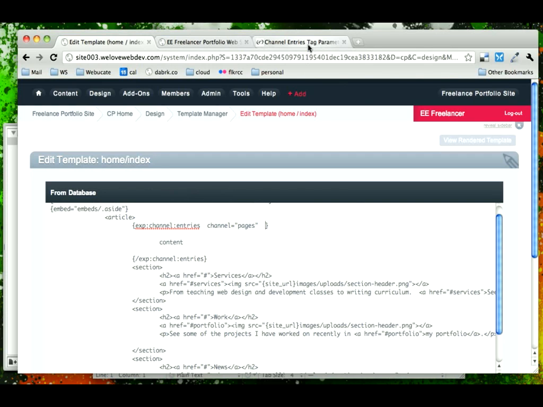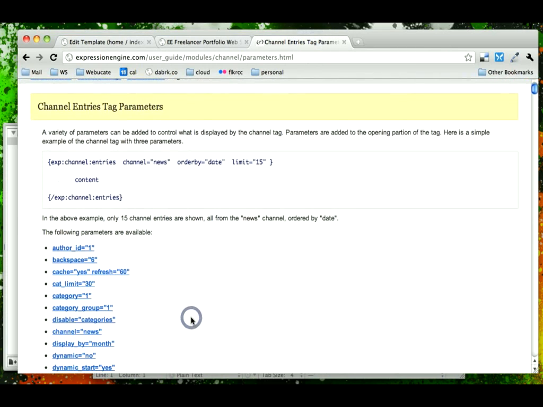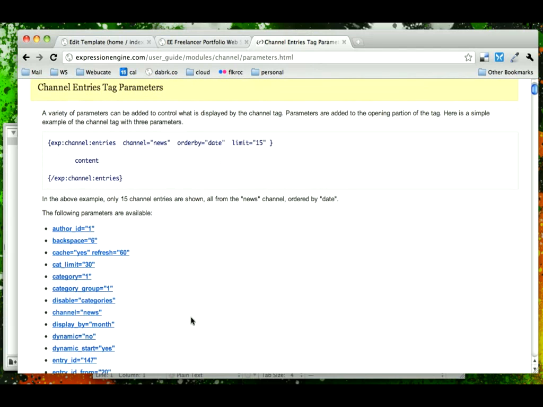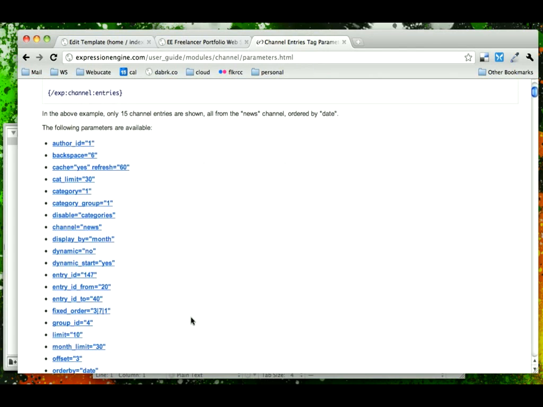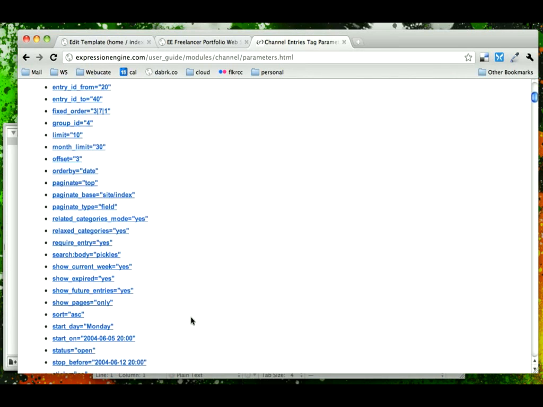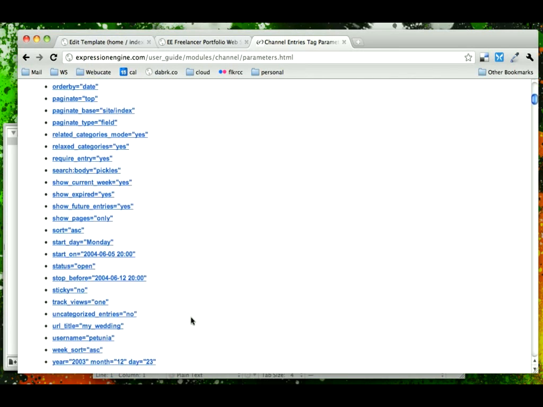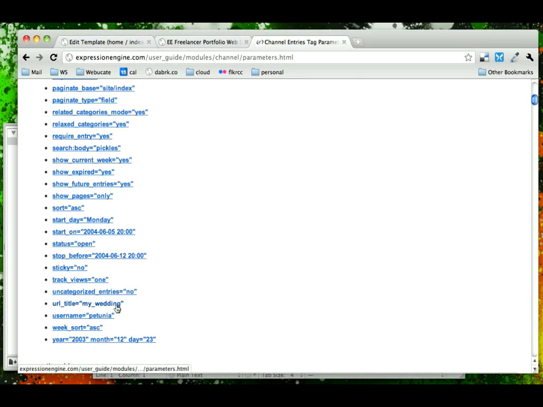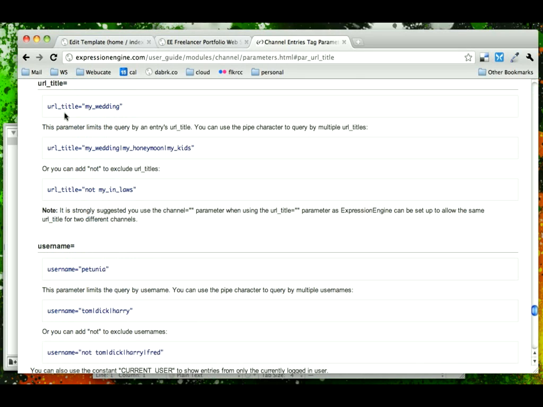And the parameters that we're going to use, the first one is we want to feed it the URL title. You can see that there's a lot of options here, the URL title for our page. In this example it's my wedding.